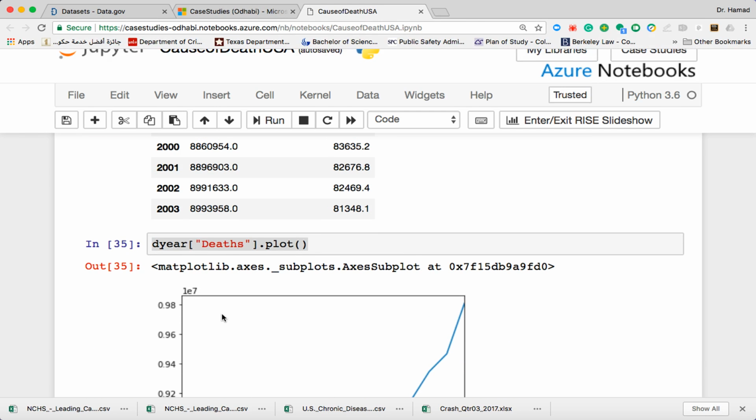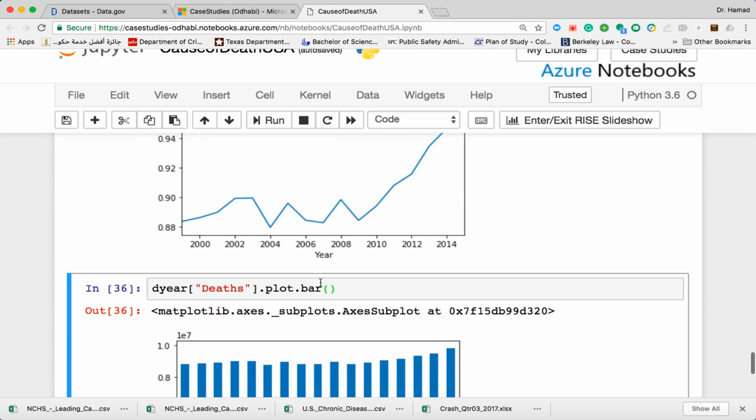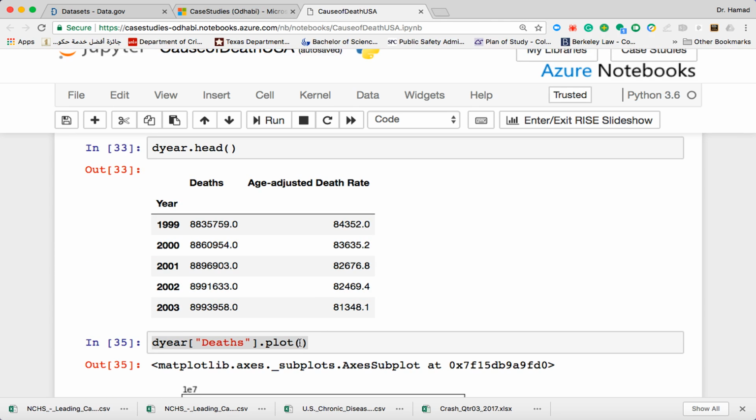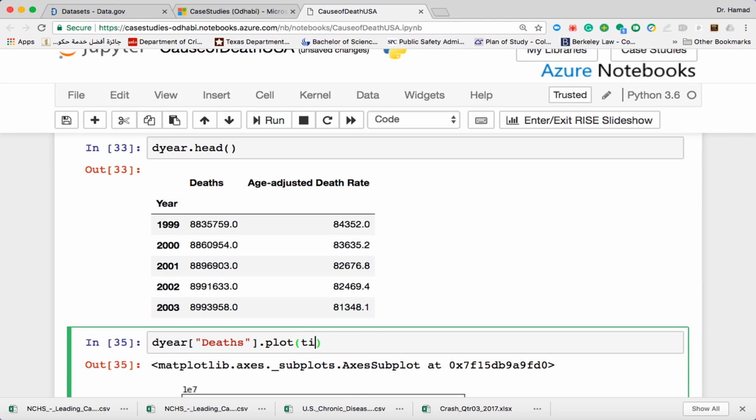Now let's say I want to add a title to this plot. I can add here something called title equal, and say deaths per year.